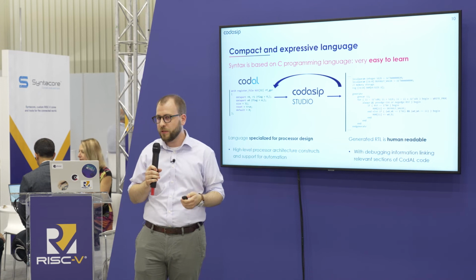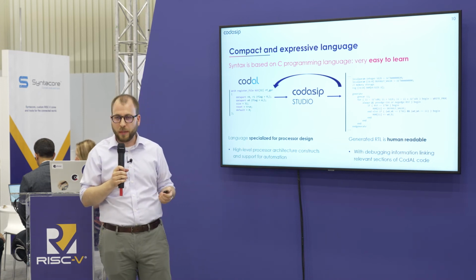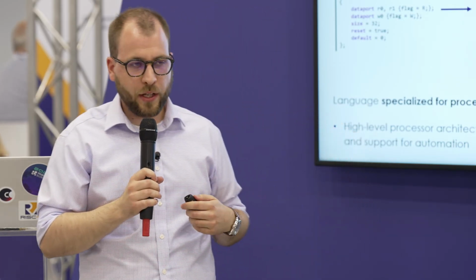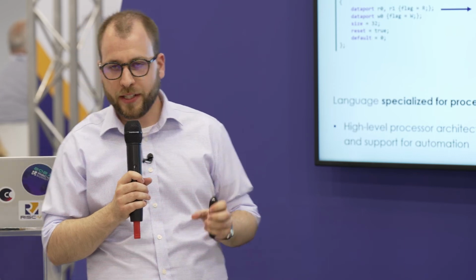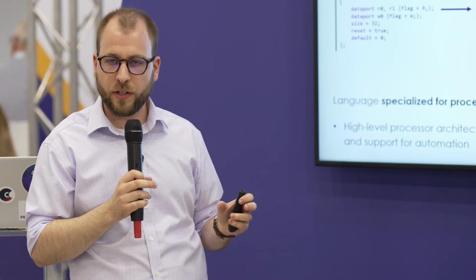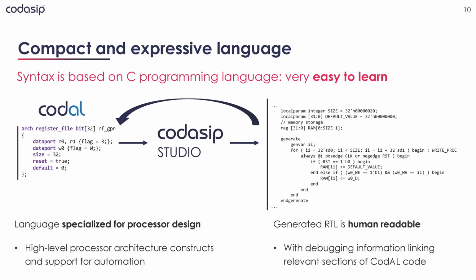Also, learning to use it is not difficult at all, because it just resembles the language that you know very well. The good thing is that with Codal we can really focus on a relatively narrow part of the design world. So we only focus on processors, which is different from HDLs, which need to stay very generic. So what we can give to you is this warm, fuzzy feeling that you're actually using a tool which was designed for the specific purpose that you want to do, which is designing a processor.